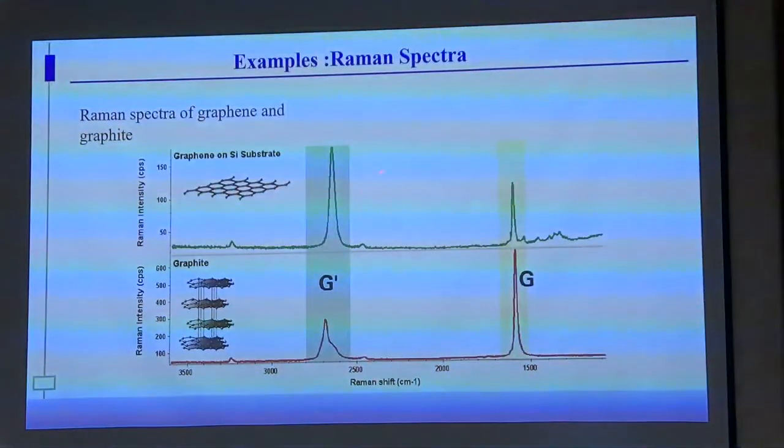The second here is for graphene and graphite. So for pure graphene, you will have two very characteristic peaks. One is the D band and the second is the G band, and that is here written as G dash. And in graphite, you again have two peaks, but the ratio of this peak to this peak is completely opposite. So in single graphene, you will have a very high peak, this one, and a smaller second peak.